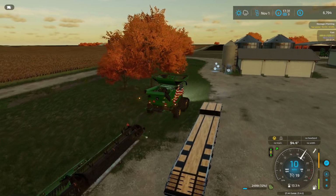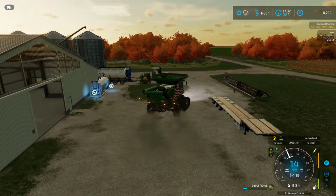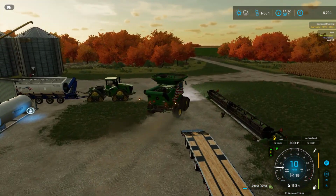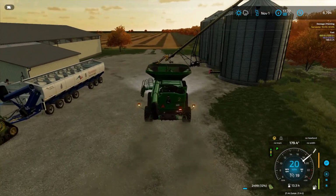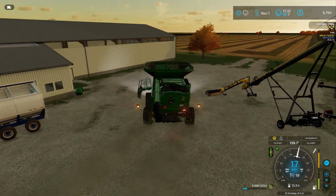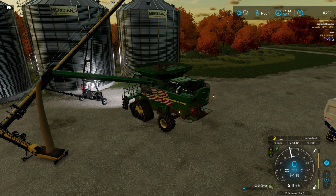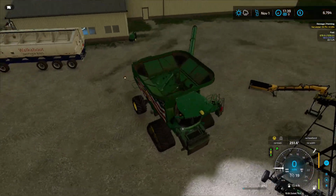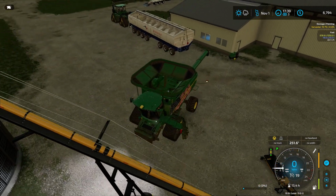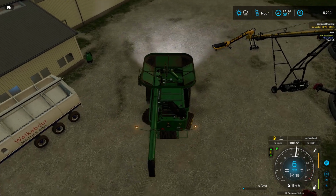Well, I'm going to park this over by the wash station, and we're going to get everything else settled back here. Does this have grain in? This has grain in it still. Boy, I'm glad I thought to look at that. Let's put this in the bin and see what our overall total take is from these two fields. There we go. I found the unload point. That was a little tricky. Let's get this offloaded and park this by the wash station here. And that's going to go with all the equipment, really. I'm going to get some stuff queued up here for this.